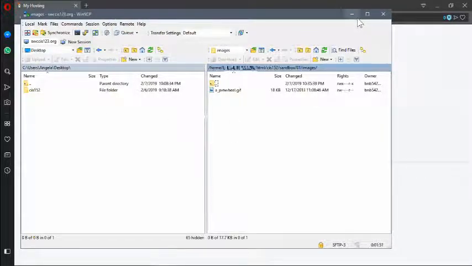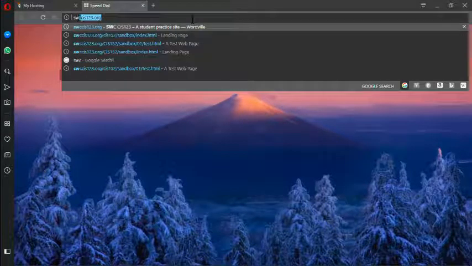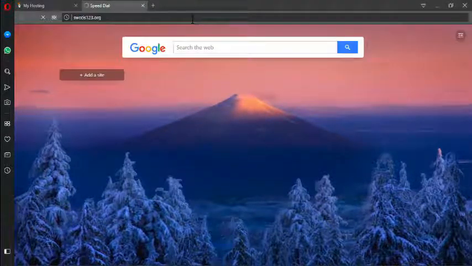I will minimize this, open a new tab, and then go to swccis123.org.